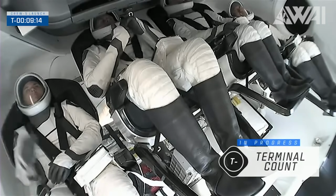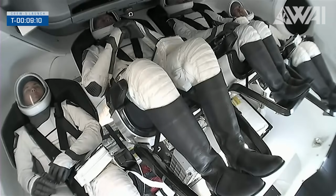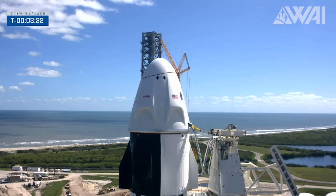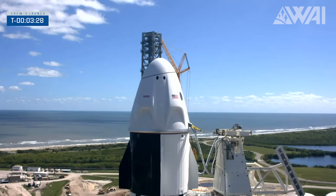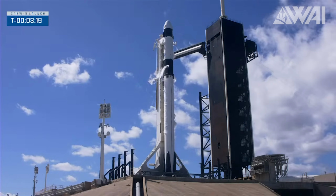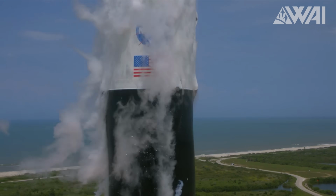In your case, and so far on every SpaceX Crew Dragon launch, everything goes according to the plan. Phew! The final preparations mirror the standard Falcon 9 fueling procedure, as both the booster and second stage are pumped full of liquid oxygen and RP1. You can feel the rocket come to life under your seat. Then the moment of truth, liftoff. You and your brave crew blast off into space. Excitement guaranteed, but you've seen nothing yet.